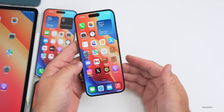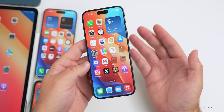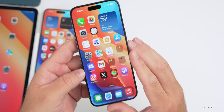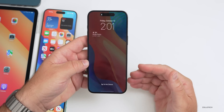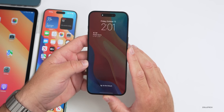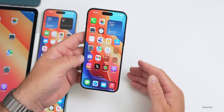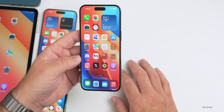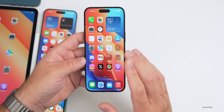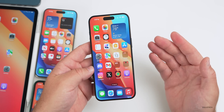iOS 17 seems to be much worse than expected. We thought it would bring a lot of stability, and Apple is releasing new versions quickly to fix issues, but there are definitely some problems. Some people are also saying they have burn-in on the iPhone 15 displays. I'm a bit skeptical — it could be a few having the issue, but widespread burn-in seems unlikely as it typically takes time. However, those who have experienced it have had their displays or phones replaced by Apple.